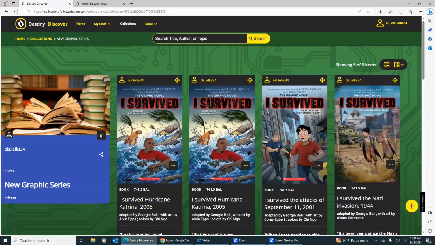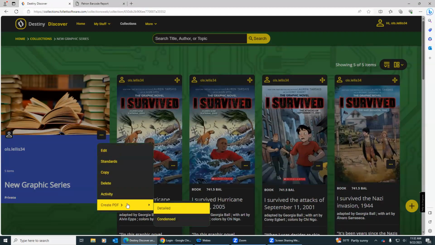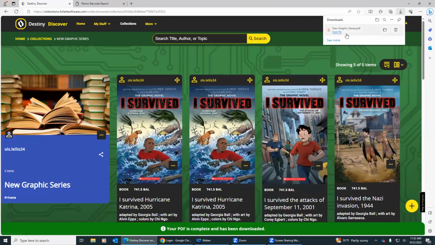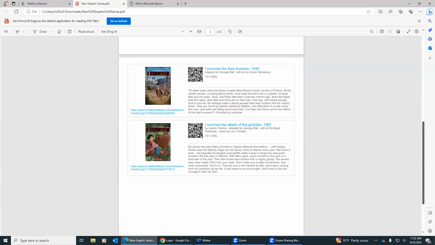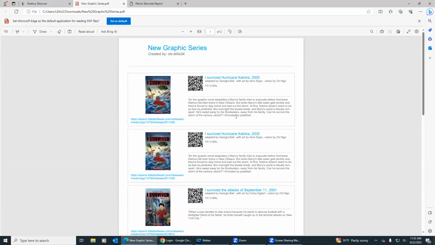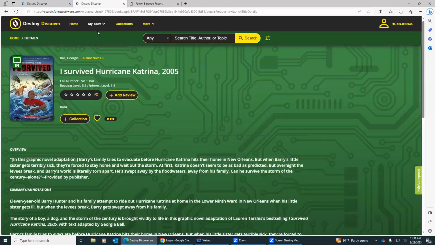Now, one thing you can also do with this, obviously they can see it on your catalog, is you can create a PDF. So if you wanted to create something for your library, if you had a poster maker, you could blow this up, print it out and hang it up, and then they could click here and it would take them directly to the book in your catalog.